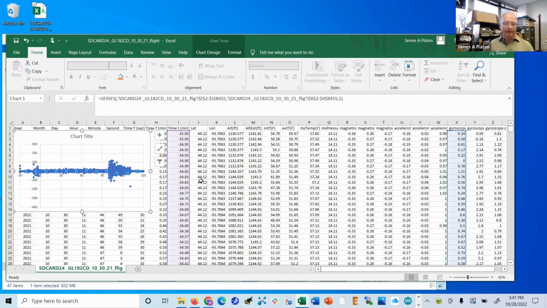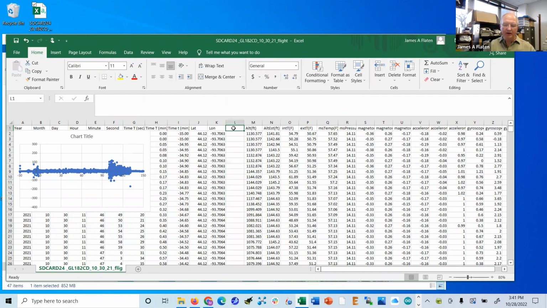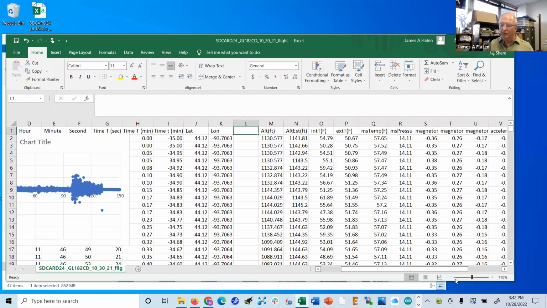The last thing I want to do is I want to show you how to generate from data of this sort a 3D plot. This is actually pretty cool. So let me do the following. First of all, I'm going to look at latitude here, longitude here, altitude in feet. I actually want an altitude in meters column. So let me insert that right next to the latitude, longitude. I'm going to label this and make this a little bit bigger. There we go.